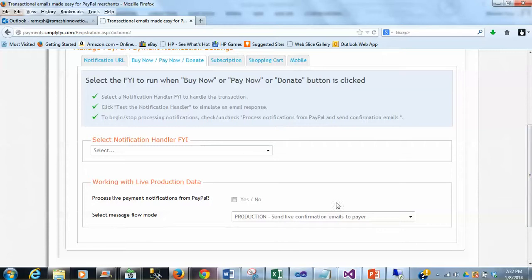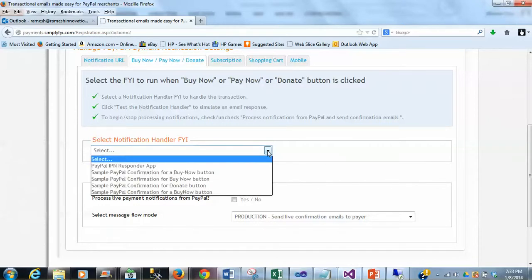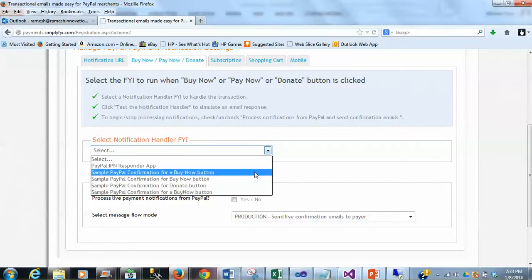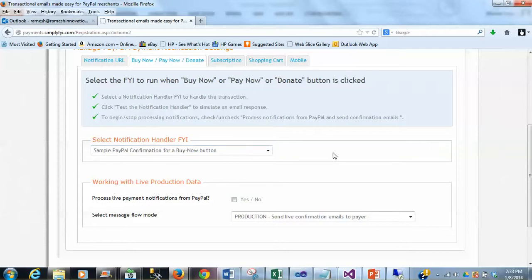And here what you want to do is we have to select the app that we want to use when this transaction comes through from PayPal. So we're going to go ahead and click on this app. This is the name of the app that we just edited. And then the other thing we want to do is also enable Simplify to process live apps as they come through. Now this can be done later once we have made sure that the prototype looks good. So I'm going to skip that for now, but it's really important to get this set up in order for us to send ourselves a test email.